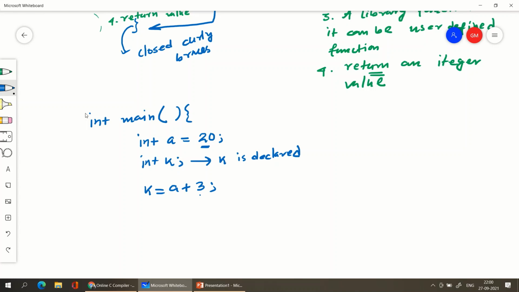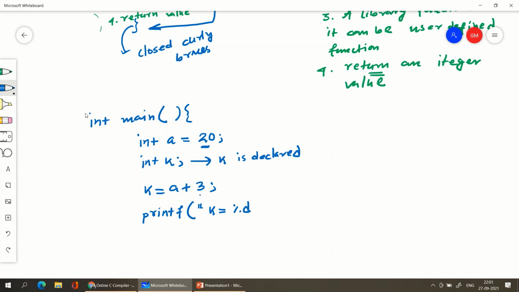So let us print the value of k. We are calling a function here called printf. Printf is a standard library function that we normally use to print something to the computer console. Here I want to print the value of k. K equal to, we need to use one format specifier.